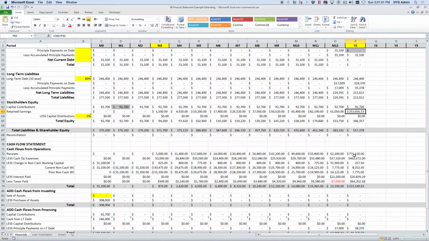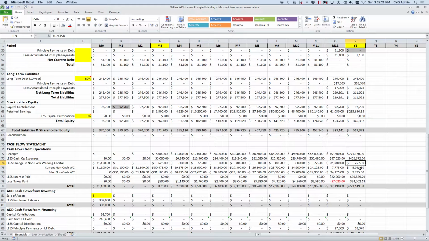Go down here, just make sure, yep, receipts, you expect them to be about 12 times as big. Cash flows and operations, same sort of thing. Change in working capital, again, you don't look at this last time, the month 12, because that change is mostly due to paying off the current liability. But if you compare it to the others, it's sort of in range, so you're not making these huge growths from now.